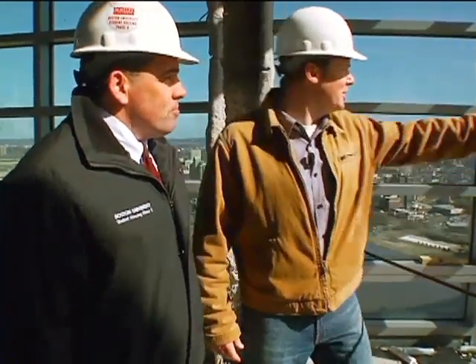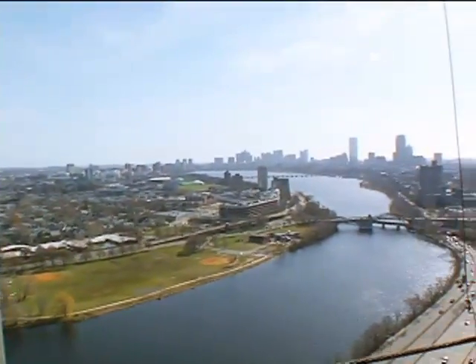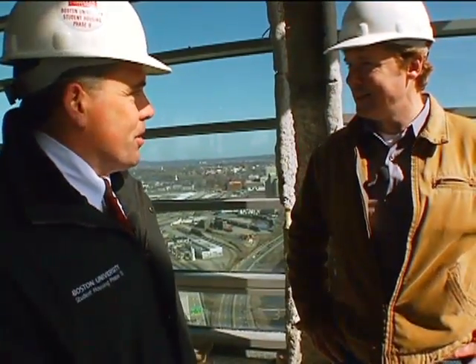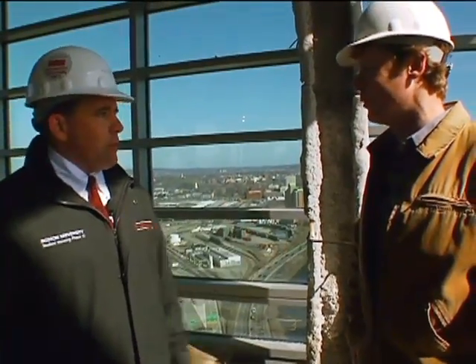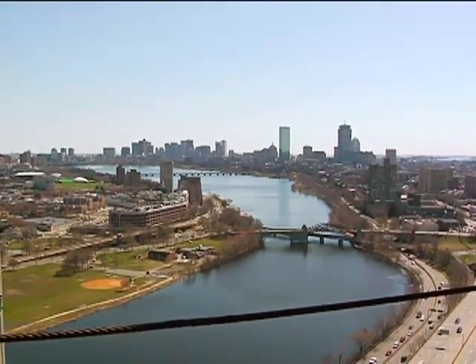The top floor looks like it is just a wall of glass circling this entire floor. This is amazing. We're looking east and there's downtown, the city's skyline. Are you telling me that a student's going to have this view from their bedroom? Not quite — one floor below us are the residence units. So what's going to be on this floor? Up here is just all common space for the kids — gathering areas, study areas, quiet zones. So everybody gets to enjoy this area and this view. That's true.